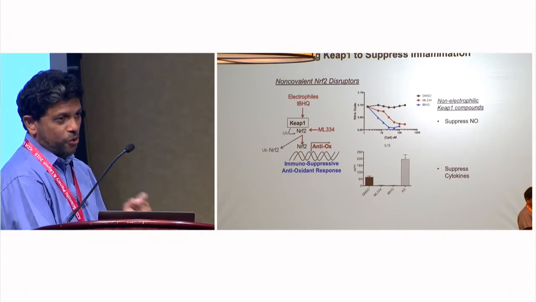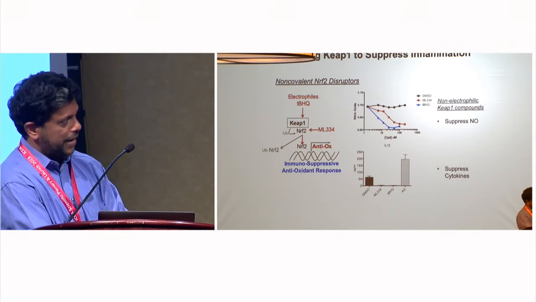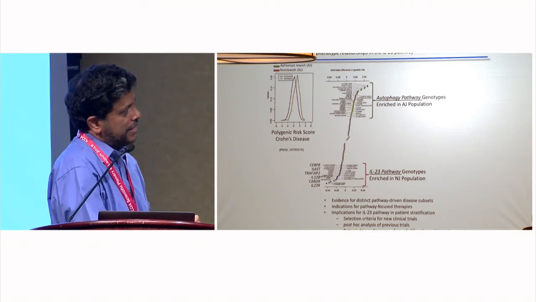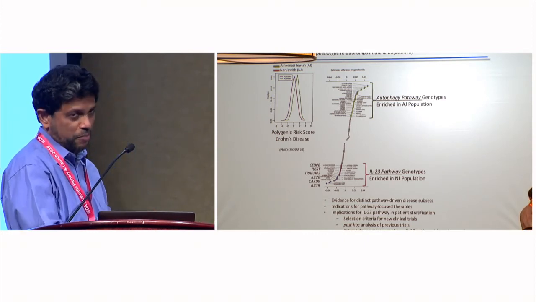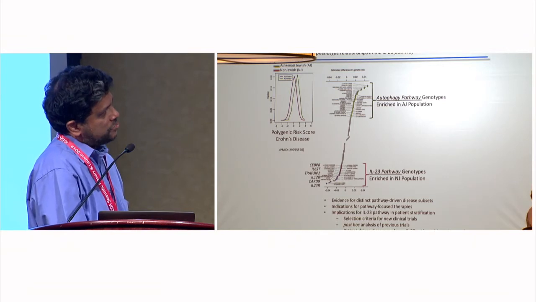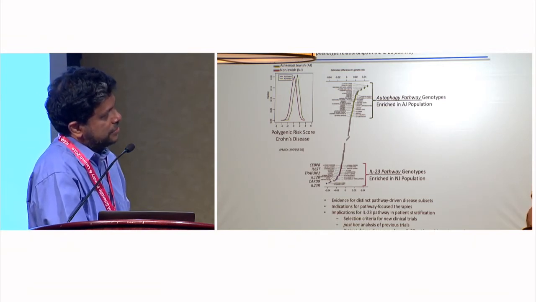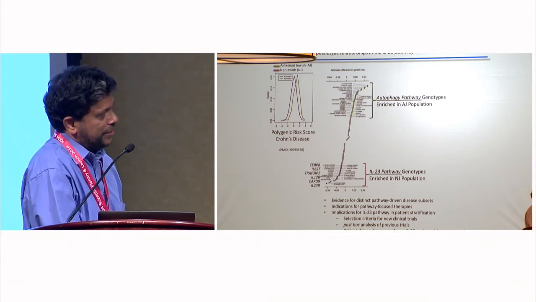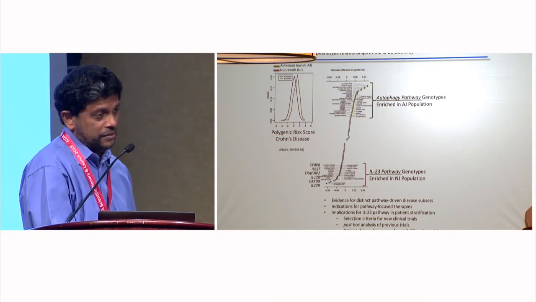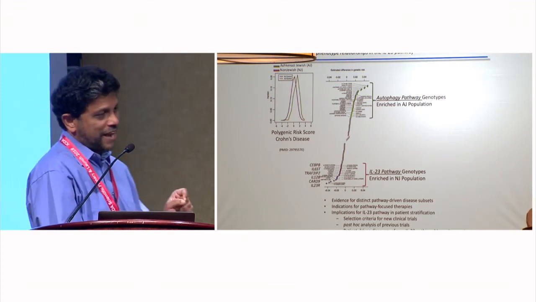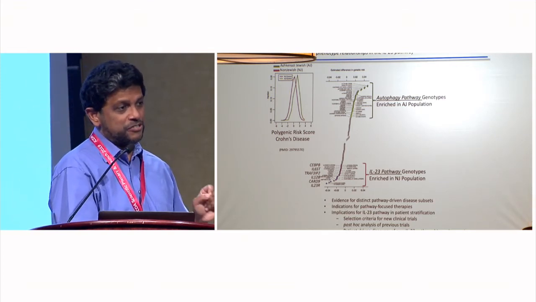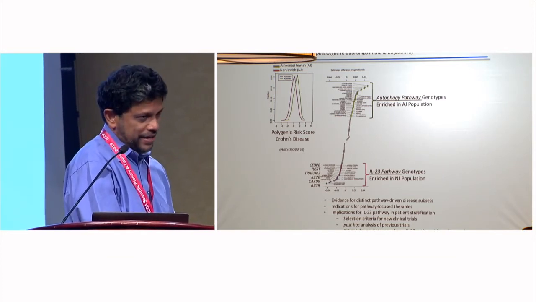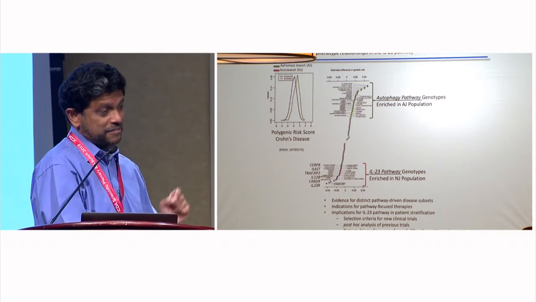So what should the future hold? A few suggestions for ICDA. This was a study that, again, was led by Manny and Mark, where they looked at the distribution of variants across populations and pathways. What was striking was the observation that the autophagy pathway was enriched in the AJ population, and the IL-23 pathway was enriched in the non-AJ population. The attraction here is that IL-23 is a drug in the market. So now one can go back into clinical trials with the drug and ask the impact of genetics.